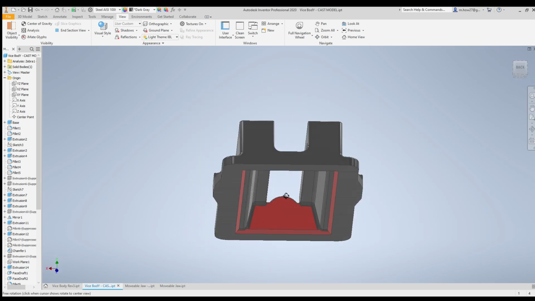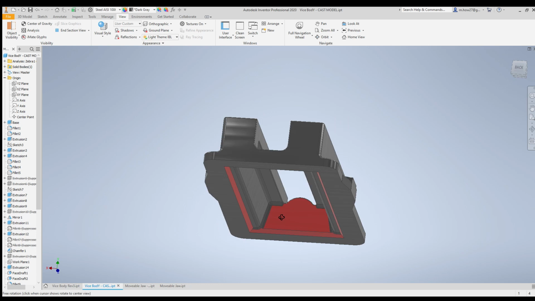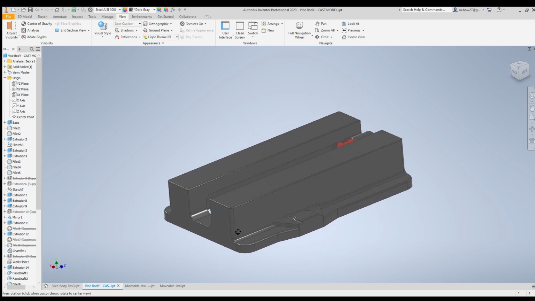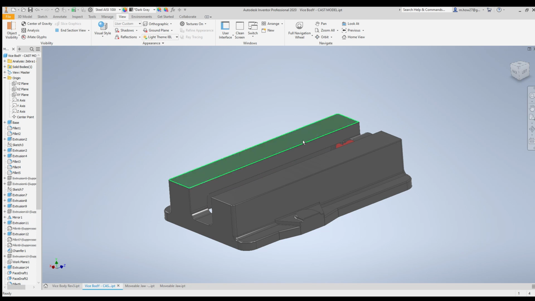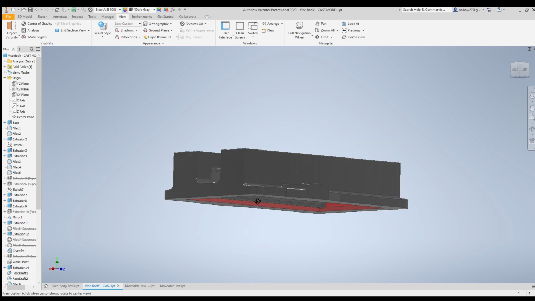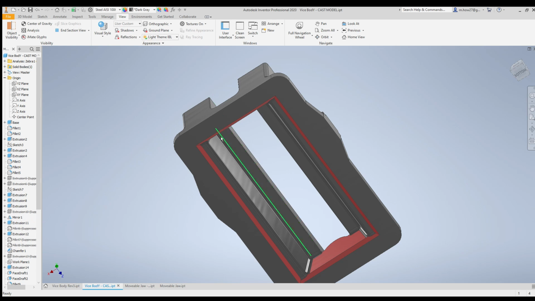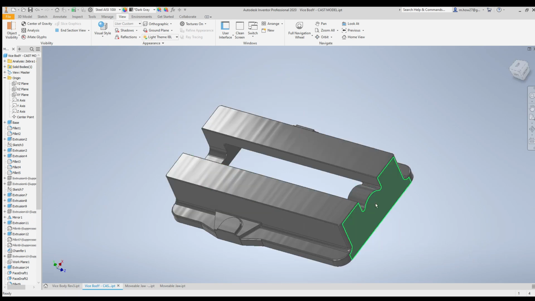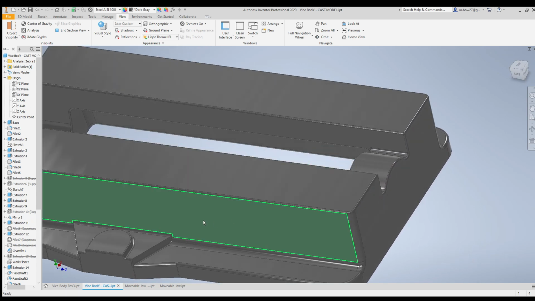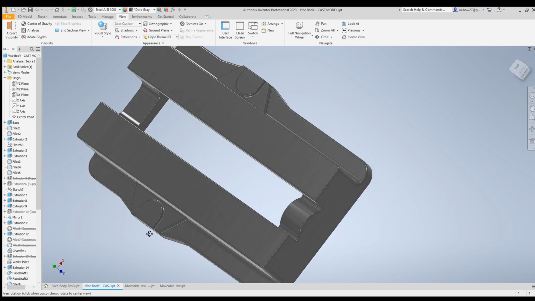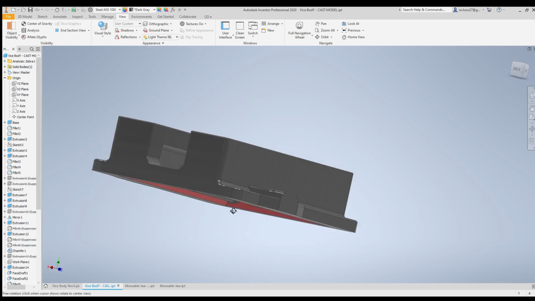Okay guys, so that was core design, and it can be as easy or as complicated as you want to make it. As you can see, this was one of the earlier examples of what I was going to do. Now for this vise, you really only need three surfaces, I guess. You have the top surface over here, which the jaw slides on top of. You have the bottom jaw over here, and you have the surface over here, which holds the lead screw. And I guess you have these surfaces over here, these places where you would bolt the vise down.